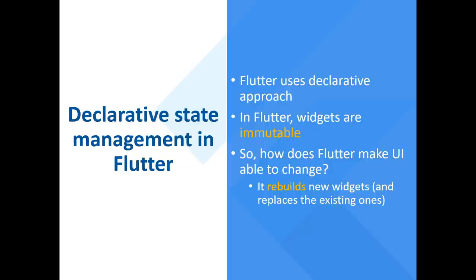Of course, it's quite weird from what we are familiar with. Why does Flutter follow this approach? In fact, it's not Flutter, but mostly reactive programming, because one of the reasons is that the computation for replacing or rebuilding is claimed to be much cheaper. Quote unquote cheaper means, from the perspective of time, it is much cheaper than mutating the object. So that's why most reactive frameworks follow this strategy. Instead of mutating the object or changing the existing UI, the framework will normally create a new one, scrap the old one, and replace it with the new one.